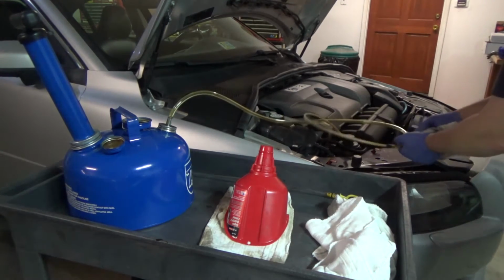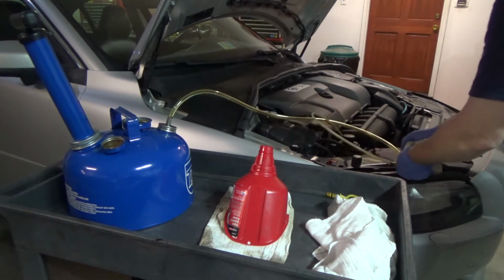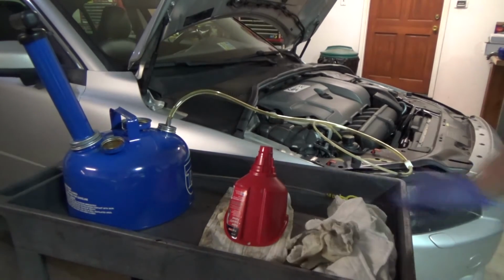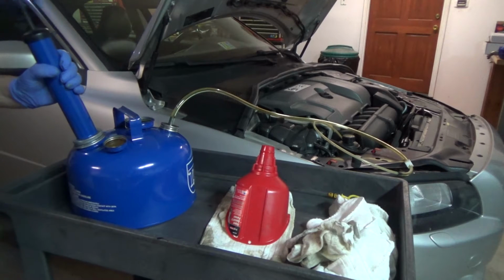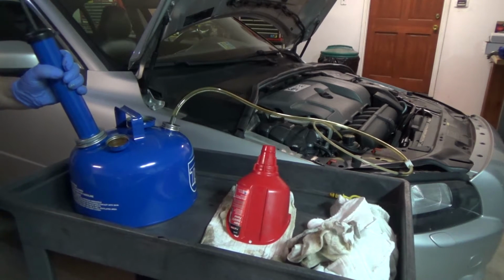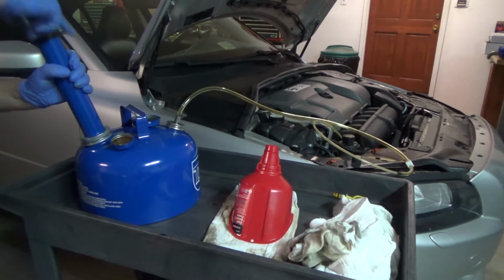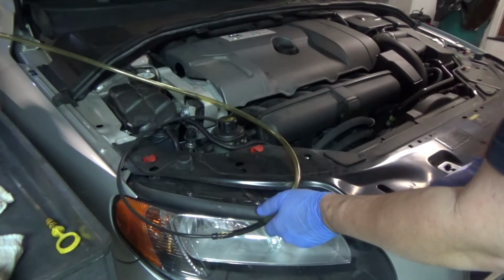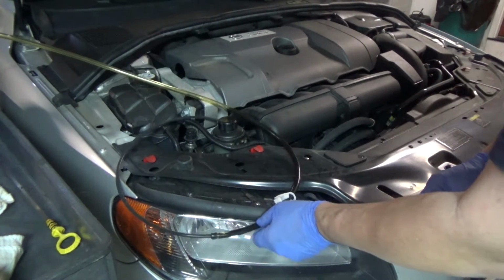Now I'm going to pinch off the hose, pump up a vacuum, about 30 pumps, and let her go. So now release it, and there it goes.